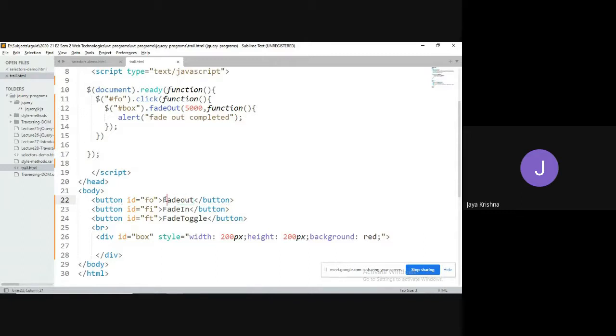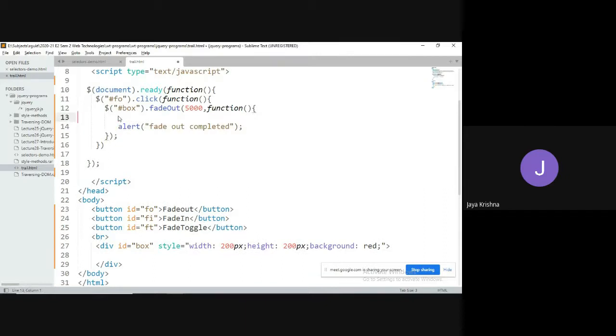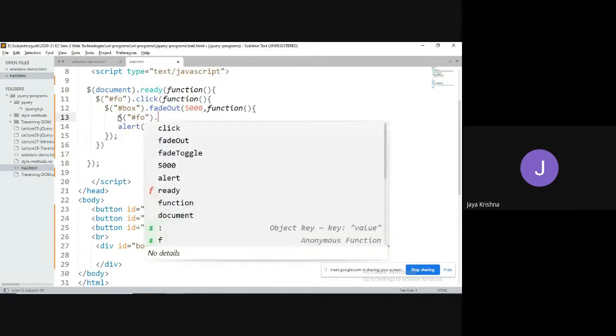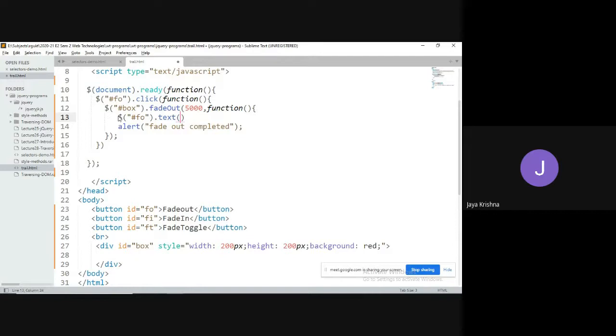For that, I can simply access that button, hash F4, dot text method, which is meant to set or return the content. What text do I need to define? Fade out completed. Instead of specifying a separate alert box, I'm going to define it like this.